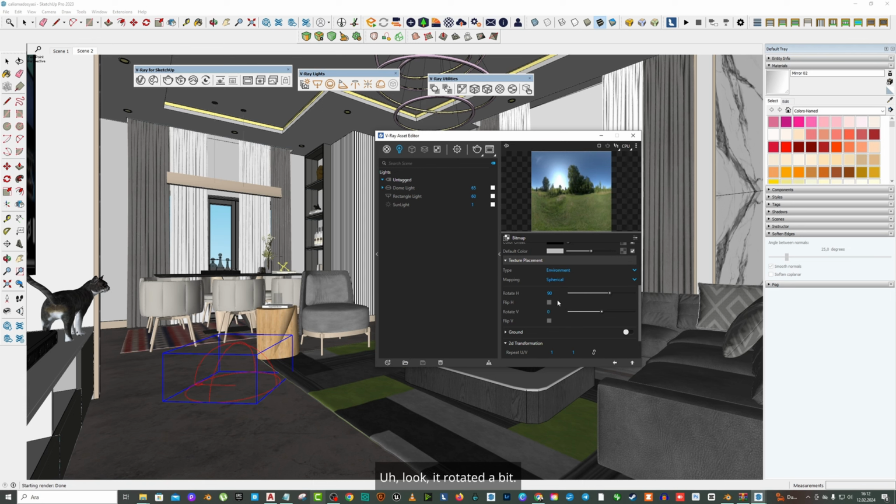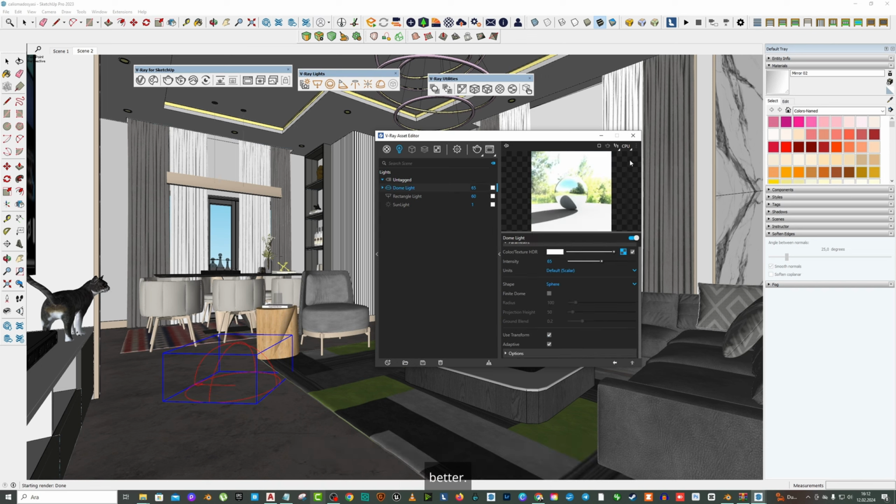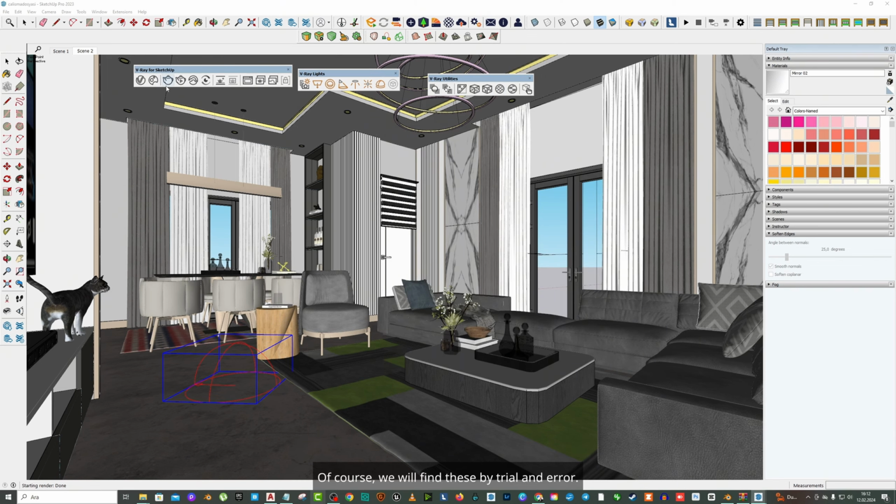Look, it rotated a bit. Let's even turn it a bit more by saying 120. In fact, let me rotate it even more by setting it to 180 so that our effect becomes a bit better. Of course, we will find these by trial and error.